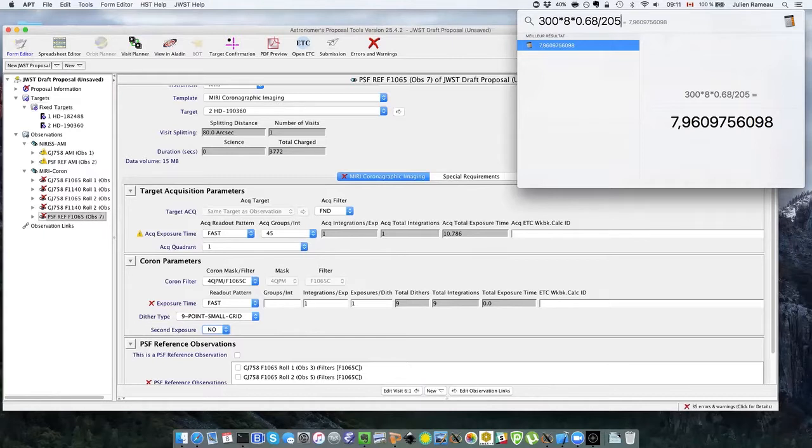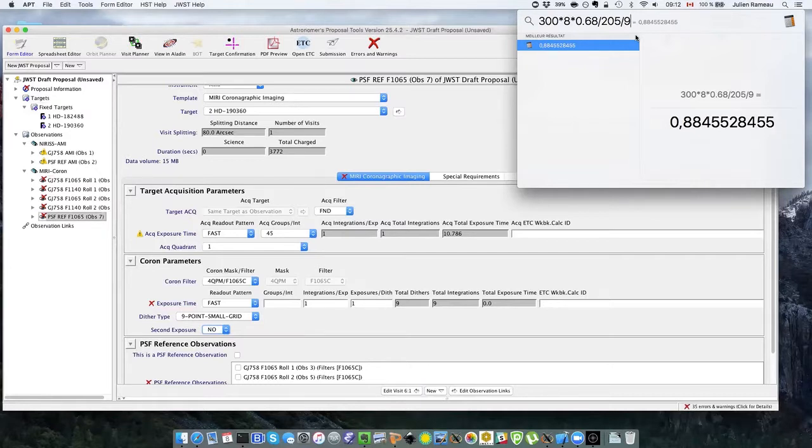But just to remind you, we will do the small grid jitter using 9 points. So we don't have to obtain the same number of photons per integration. We can again compensate from the total jitter points. So that is divided by 9. So basically, we can obtain a single integration per jitter position to reach roughly the same number of photons.